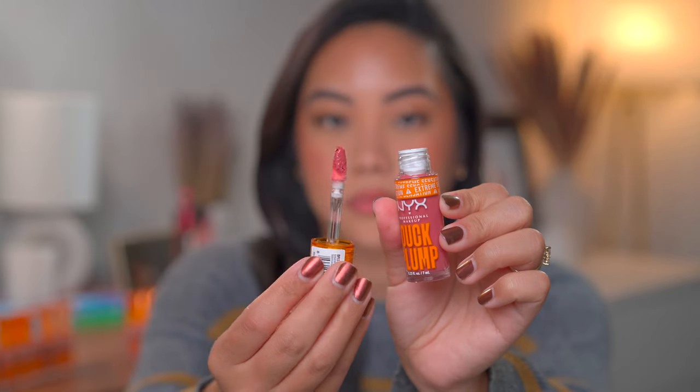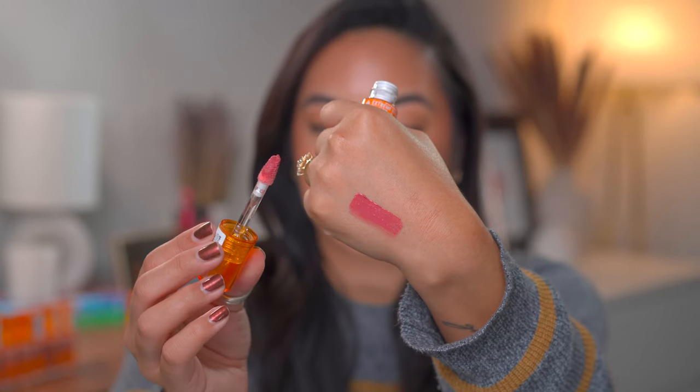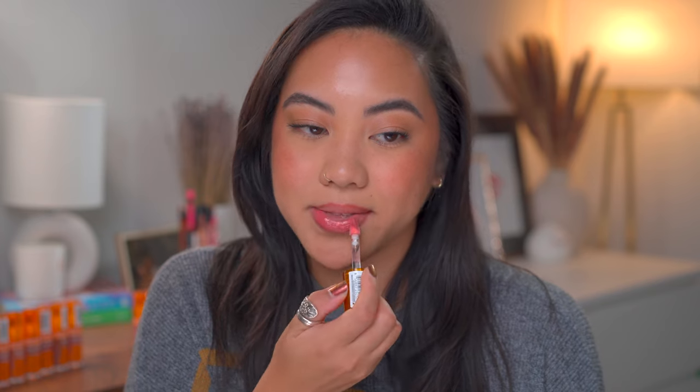Number nine, Strike a Rose, described as a dusty rose. This one on me is definitely a little more purpley pink than I'd typically go for alone. The other shades I was really vibing with I could probably wear by themselves, but if I wanted to wear this I'd probably pair it with a darker brown type of lip liner just to add a little dimension, because I almost feel like this shade is kind of clashing with my skin tone.